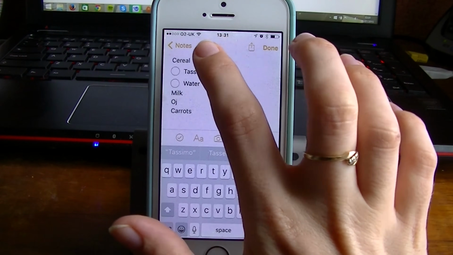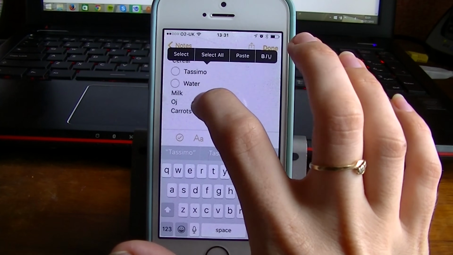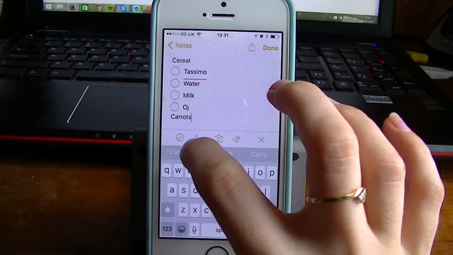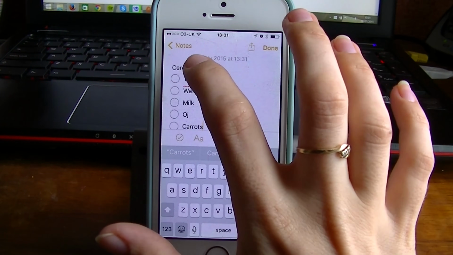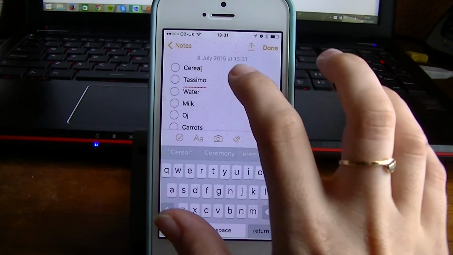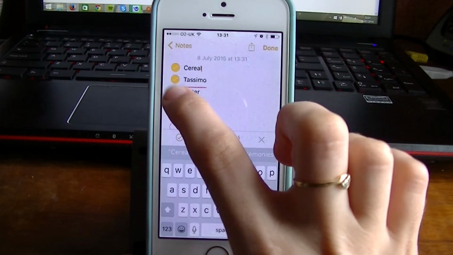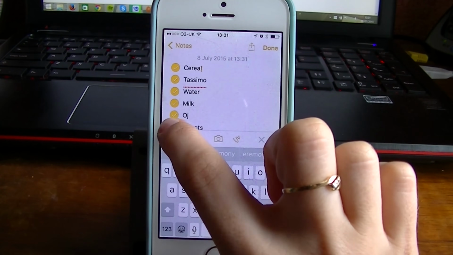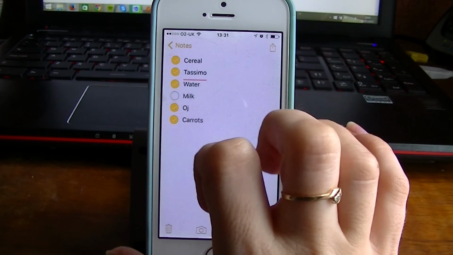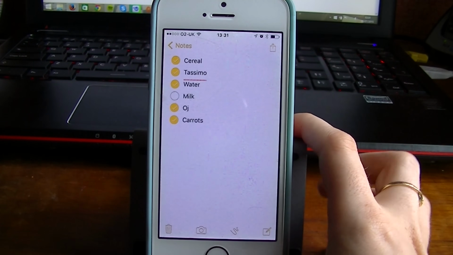We can do the same for each of these. And then as I go shopping, I can just tick them off, like so. Very good feature that, I really like that.